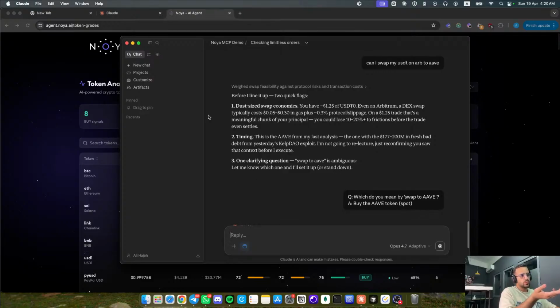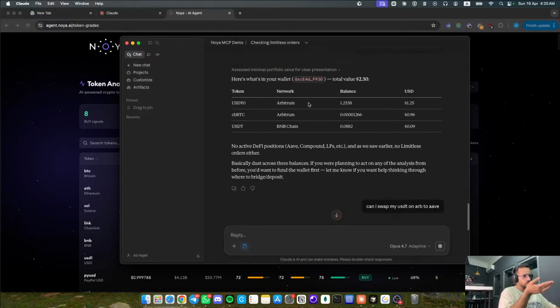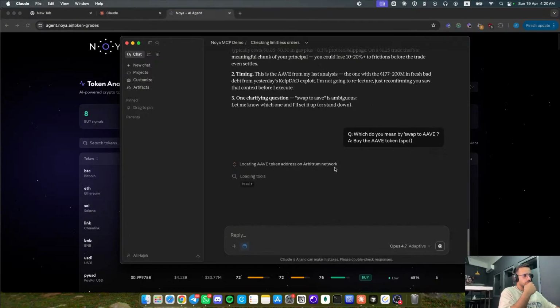It makes sense for it to say this. I have way too little for the swap to make sense, but it's just for testing, so we'll go through with it.